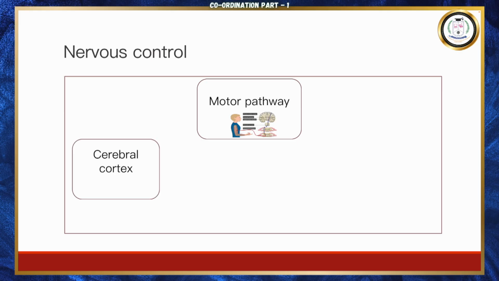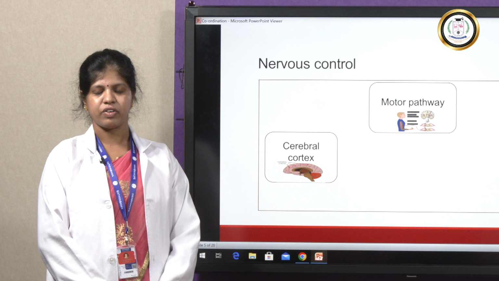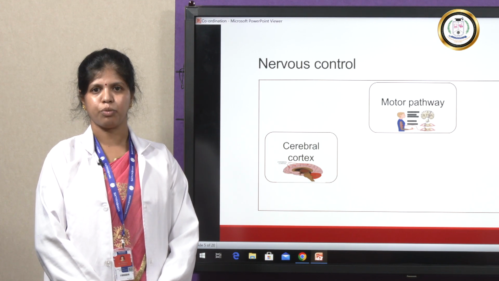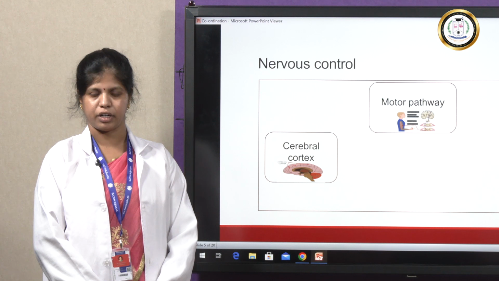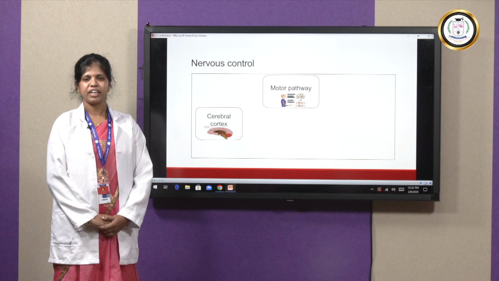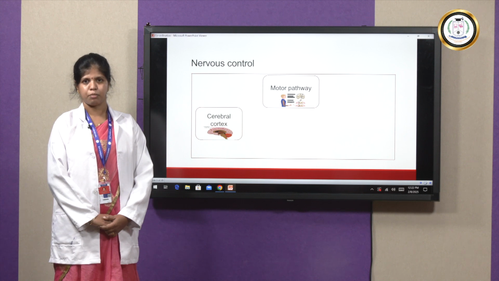The second one we call your cerebral cortex. So what is the role of the cerebral cortex? In the previous point, when I was talking about the motor pathway, I told you thinking of the movement and the impulse passage is important. Now, we thought of a movement. How am I going to initiate the movement? That is very, very important. That initiation of the movement is done by the cerebral cortex. Initiation and planning, both activities are controlled by the cerebral cortex.